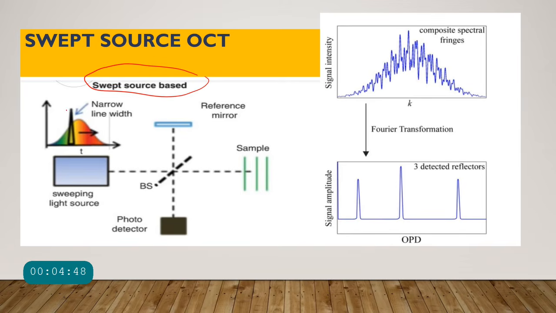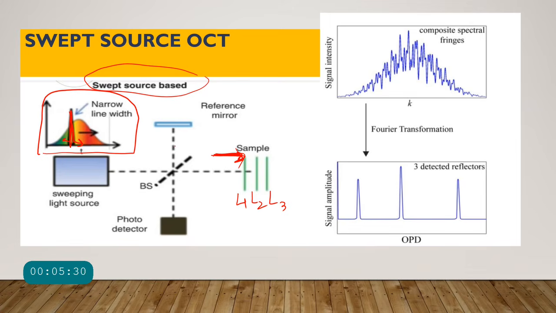So as you can see here, this is the wavelength, and you can see this narrow line width. Okay, this laser can actually sweep left and right very quickly onto the layers of retina. So suppose this is L1, L2, L3. What this laser does is it goes and hits here and sees if it's getting a signal. If it does not get a signal, it will not go to L2 but quickly change its wavelength at L1 itself and get a signal at L1. Similarly, at L2 also it is going to vary its wavelength very quickly, and the same thing it does at L3. So that way it is sweeping across the wavelength using that tunable laser source.